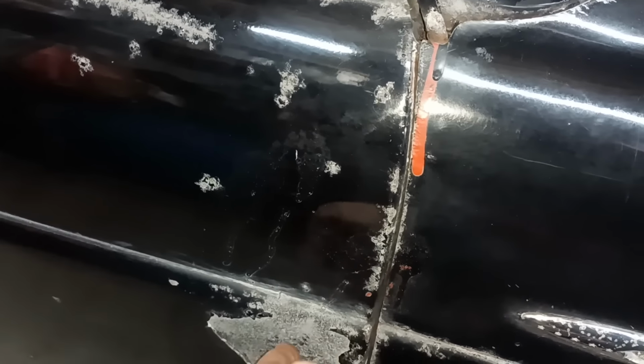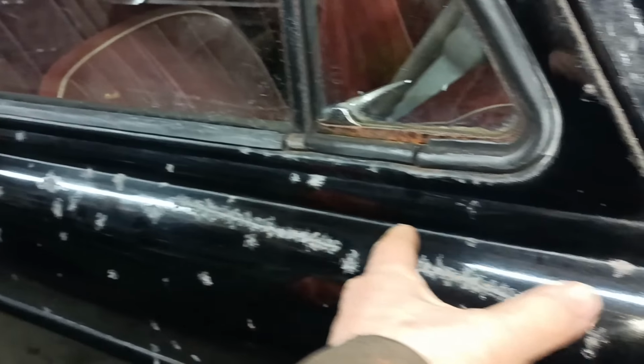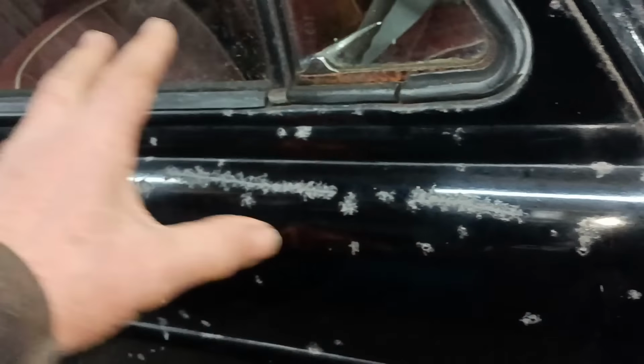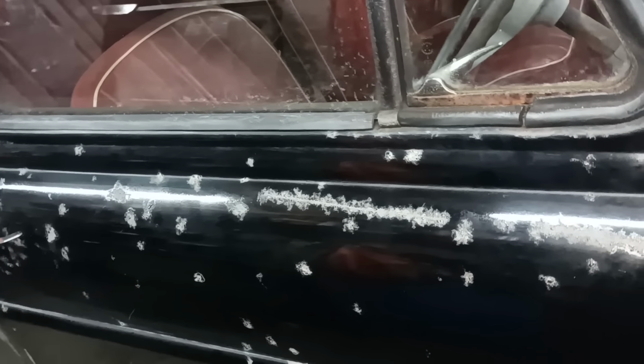And this bit here is particularly bad. So what I was thinking I would do is just get a bit of this stuff on a rag and polish this area, and maybe do that bit there as well. And polish this area here just to see if I can get it to blend in a little bit better. So I'll put the camera on the tripod and that'll give us a before and after, won't it?